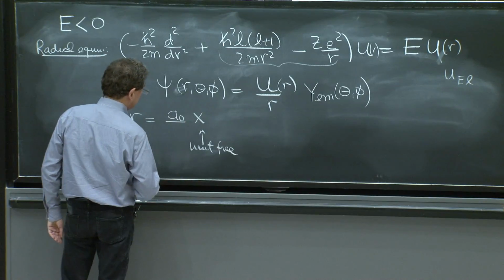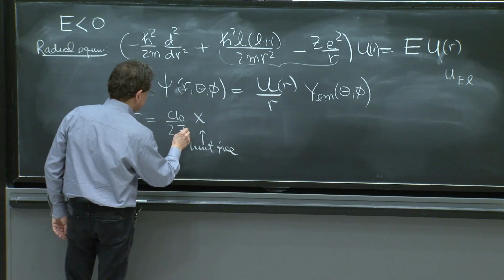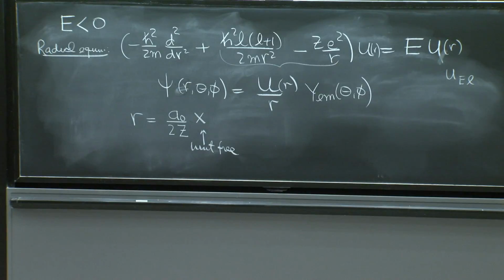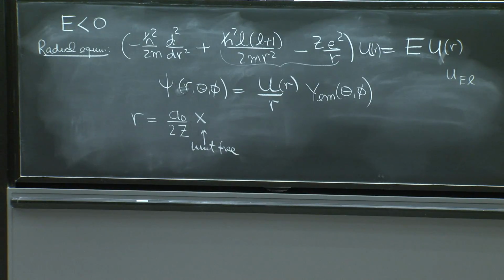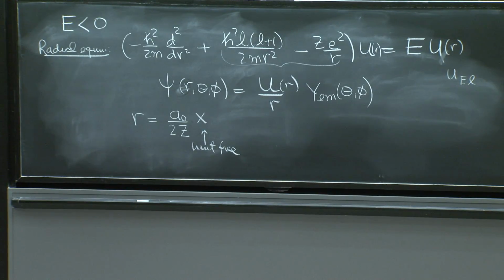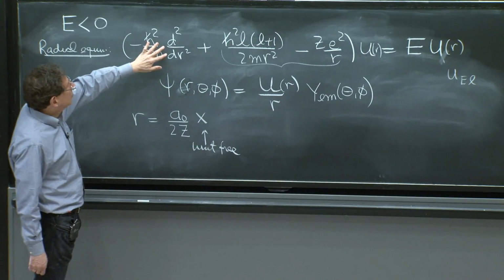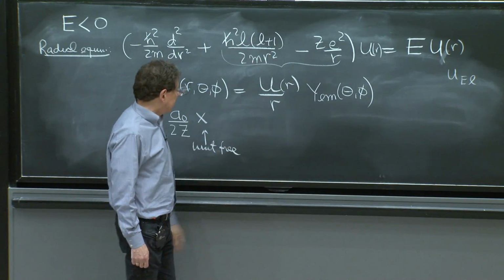Maybe it's not too obvious by putting a 2 over Z here. Z has no units, of course. So that you would probably do by trial and error. You would say, well, I want to get rid of the Z as well, and I have it in this form, and you will see how it works out. So at this moment, I have to plug r into this equation and just clean it up.